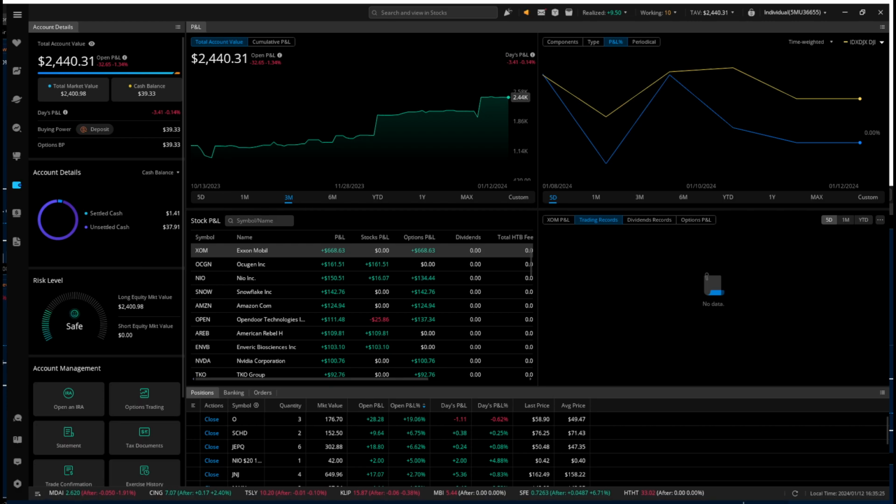So one of the questions we get asked a lot is, should I use a cash account or a margin account? And a lot of people just don't really understand the difference between them. So I want to walk through what they both are and the pros and cons of both. We'll start with a margin account because that's what most traders are introduced to, especially if you're on Robinhood. That is the default account type.